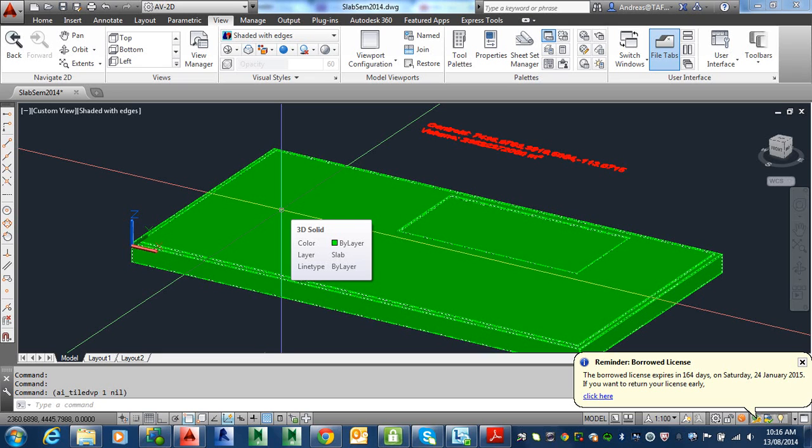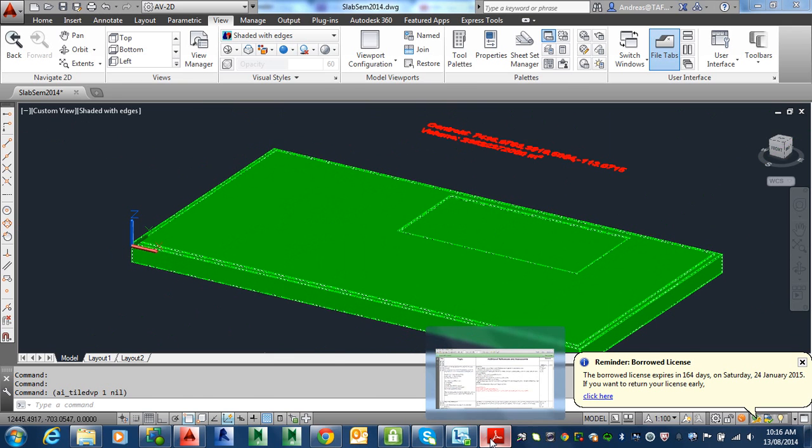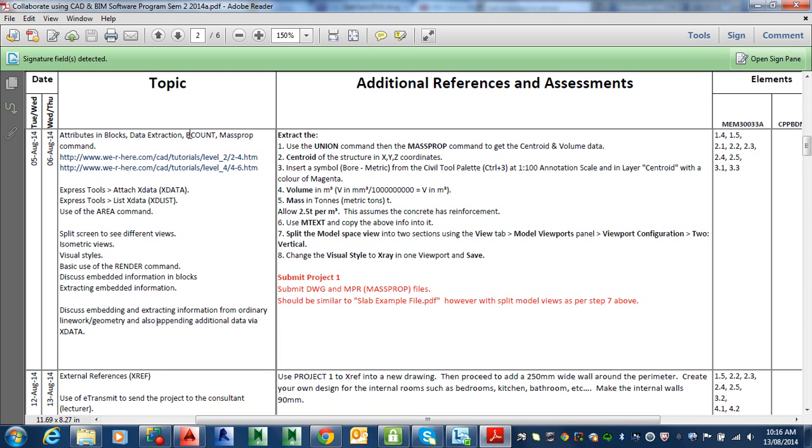And of course, there are ways you can extract those out of the drawing as well. One thing is to be able to count your blocks, but that's not extracting the information out of it, and that's using Bcount and also the data extraction command. But with the data extraction command, you not only count your blocks, you can also get information out of the attributes.